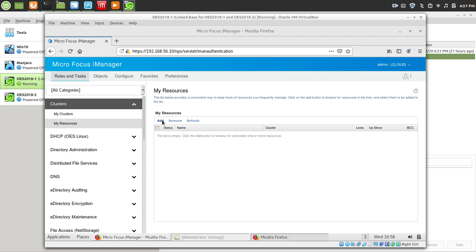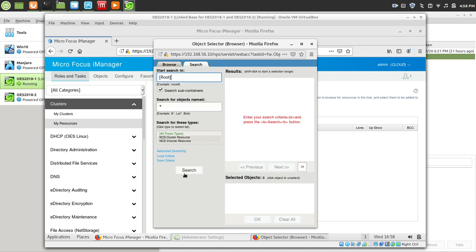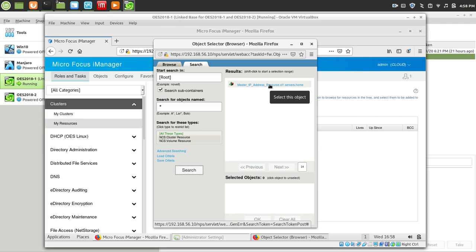I can add resources, and at this point I could do a search. I don't think I have anything that, yeah, that's the only resource I could add, the master IP resource.